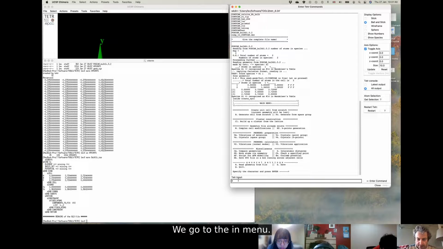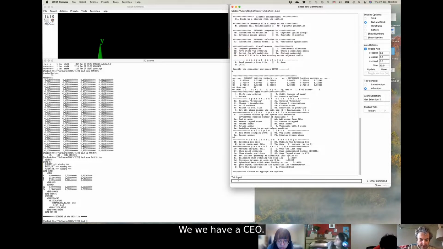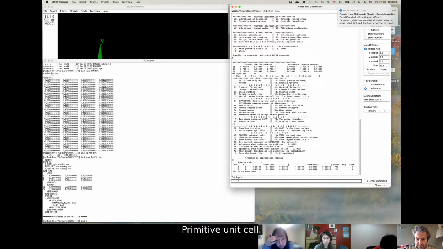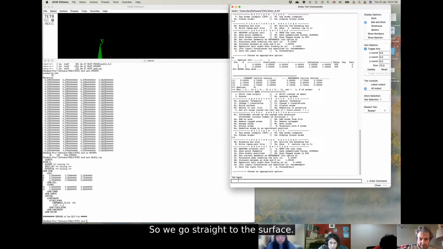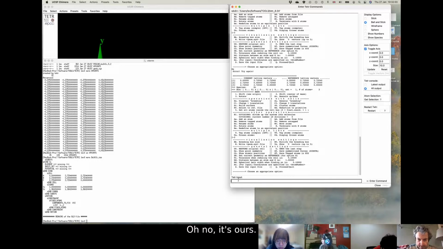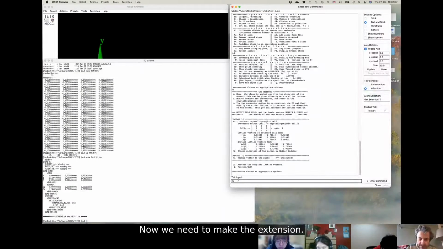We go to the M menu. We have a CO primitive unit cell, so we go straight to the surface build. Now we need to make the extension.